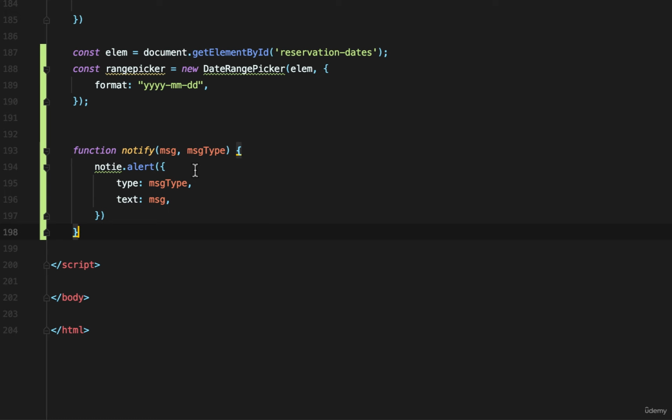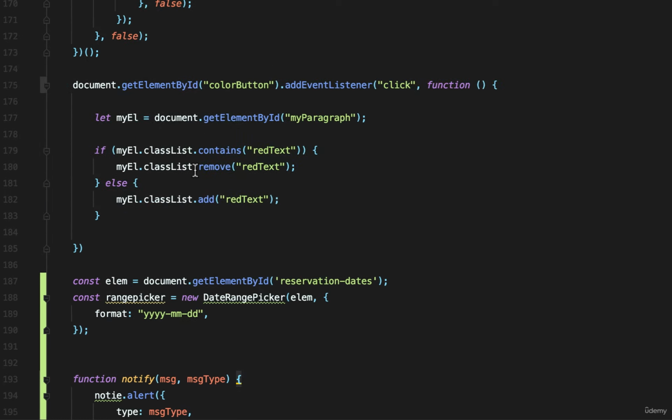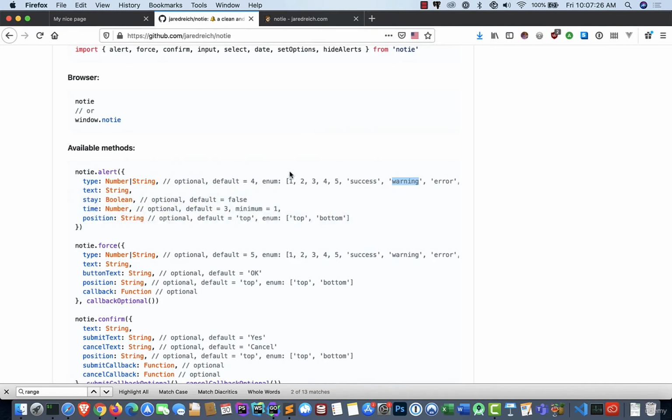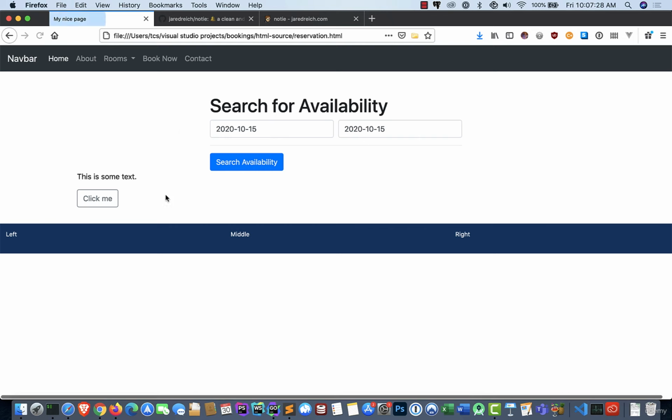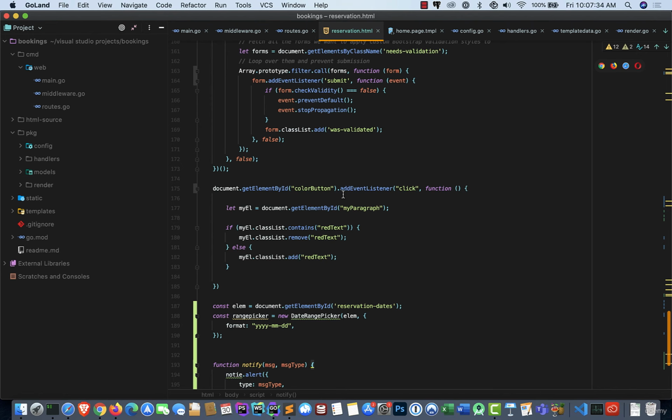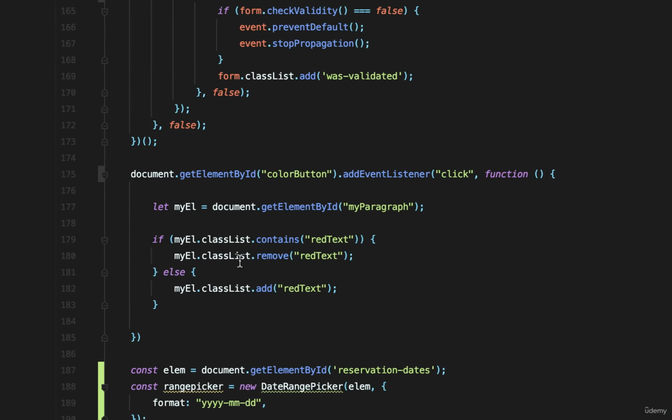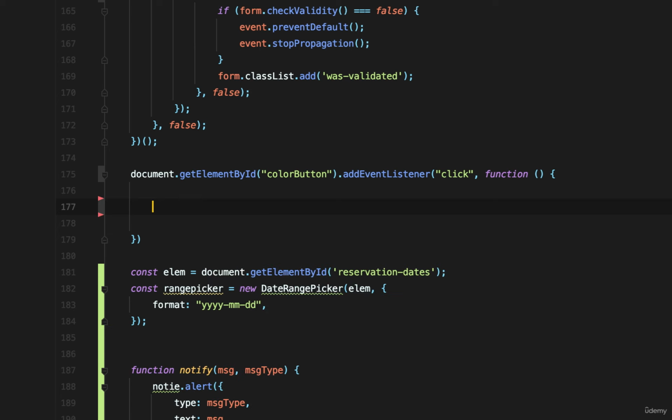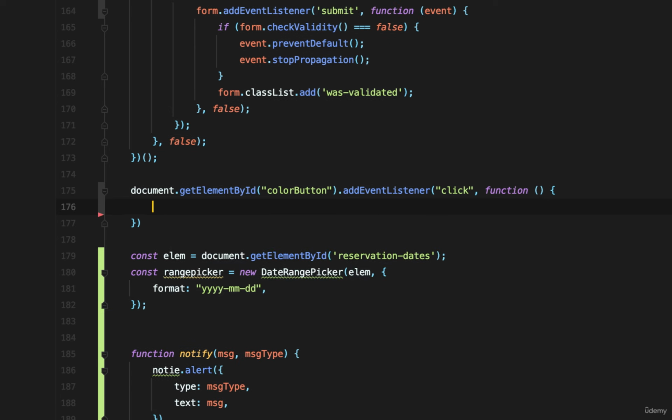So I now have a function. I actually want to test it out. How am I going to do that? Well, we have this document get element by ID color button. So if I save this and go back over and look at my page again and reload this, we have this button that does this right now. And I said I was leaving this here because I was going to do things with it. And I am. So what I'm going to do is change what that button does right now, and I'll just delete that.